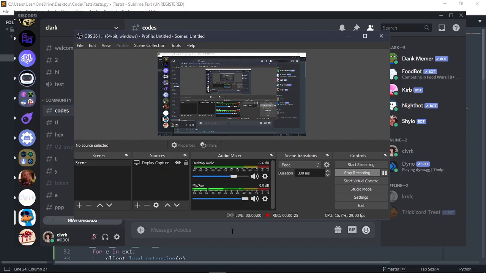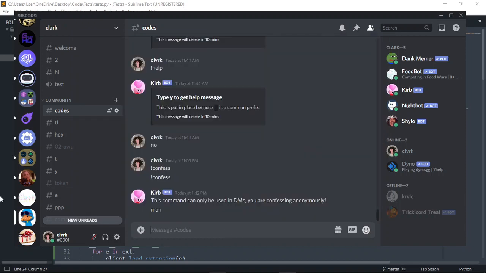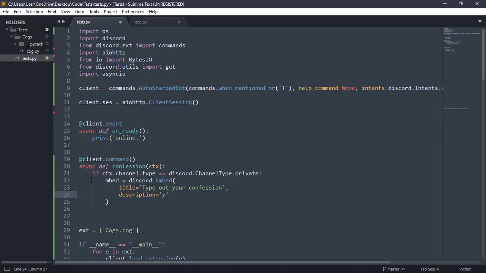It's not too hard, but I will put in place some checks as well as a little bit of complexities so that the confession can work properly how it should work and people can do it properly. So we've already started. We made a check to see if they send the command in a private. By private I mean DM channel. So a DM between the person who sent the command as well as the bot. So they can't send it in the Discord channel.